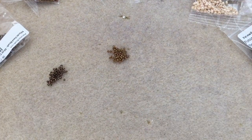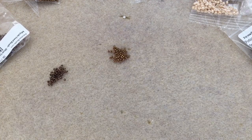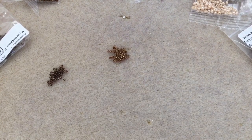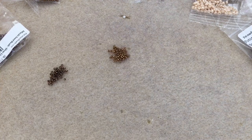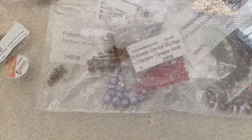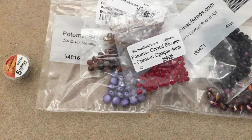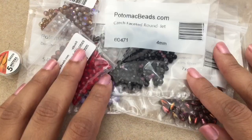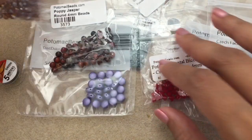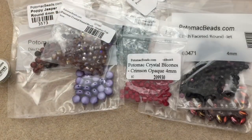All right, I'm going to go ahead and get the beads that are just the stash beads, as I call them. These are just additional beads that come with the box that are not part of a project, but they're to add to your stash. Be right back. Okay, so here are the beads that are for your stash, and there's quite a few here. I feel like they have more than they normally do in their box, but I don't know, maybe that's just me.